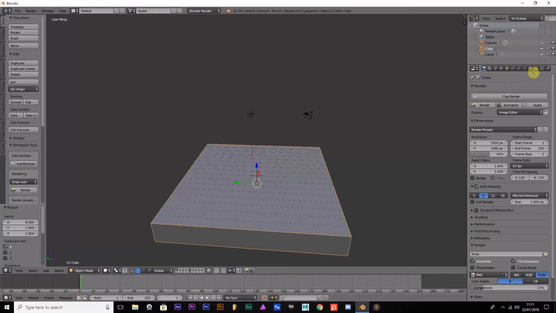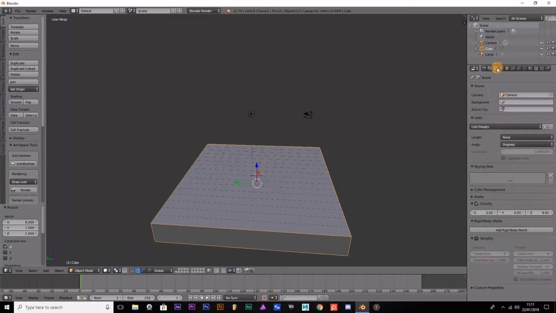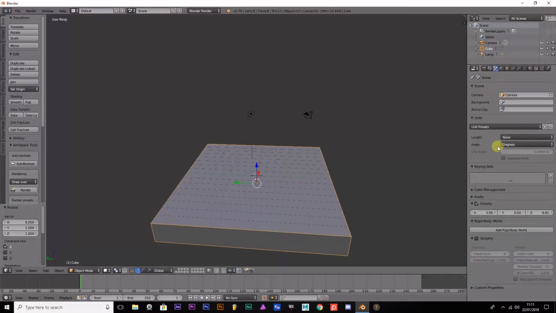So it saves time, because all you're really doing is letting the gravity of the world do the work for you. And you can find your gravity in your world section. If it's not in your world section, what am I doing? Down here in your scene section. The reason I went to world is because I assumed it was all world stuff. That was my mistake. But here we've got our gravity section.